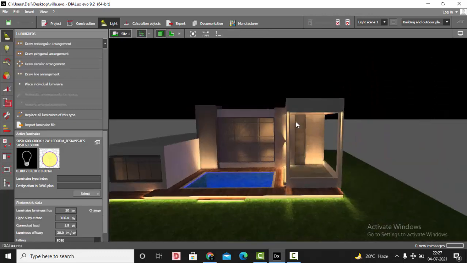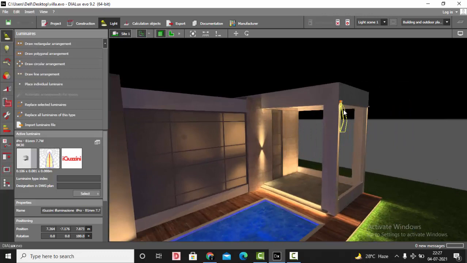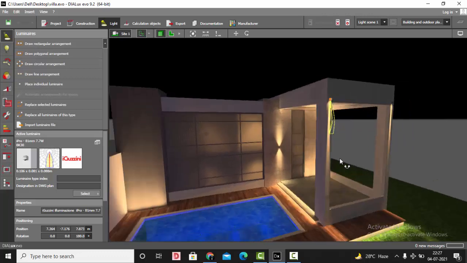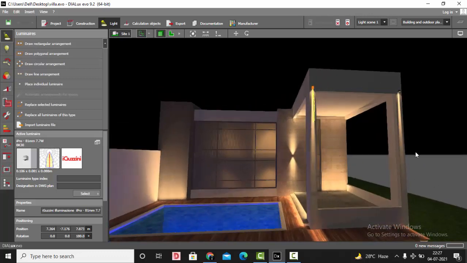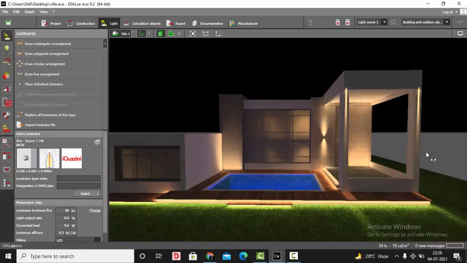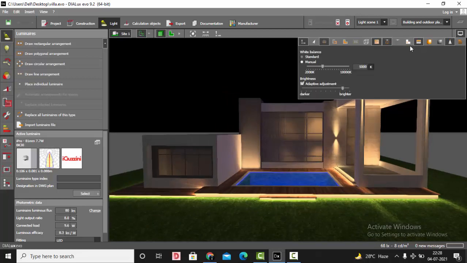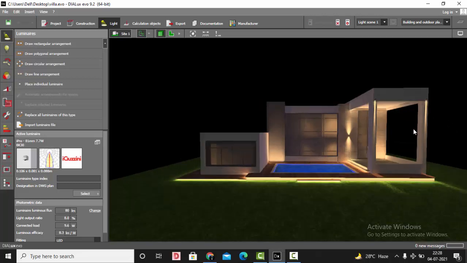I have also used downlights with light blade optics which are washing these columns. The intention of using different types of lights is to make a light scene video. So for that, let's make the background black.